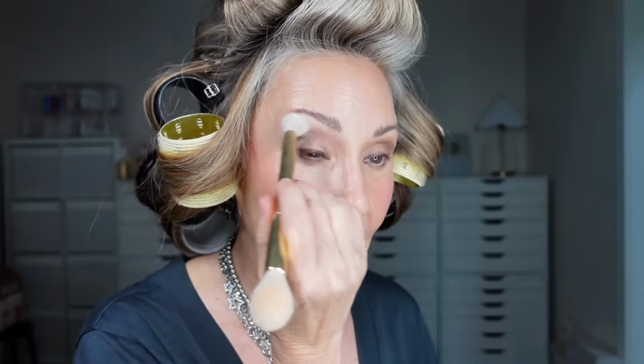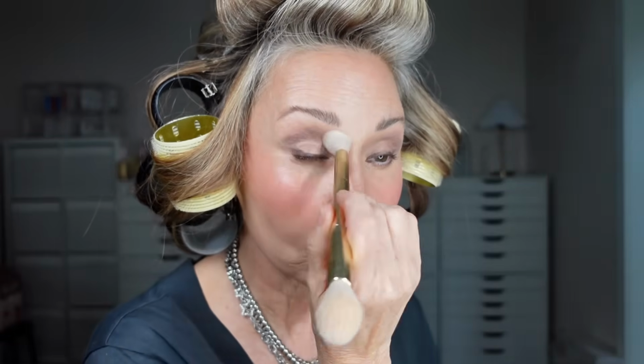Now, watch what we're gonna do. I have that on really well. It's not blended. We're gonna take our Feather Blot powder because it blurs. And watch this. We're just gonna go over everything, and it's gonna make it super airbrushed looking. And it's kind of a cheat. You don't even have to be really great at shadows or blending, because the powder, God, I'm having trouble talking today. The powder is going to blur, okay? The powder's gonna blur.